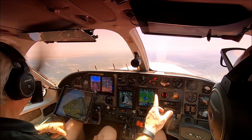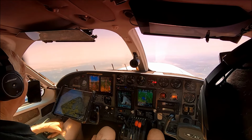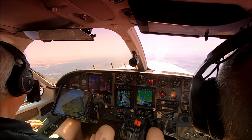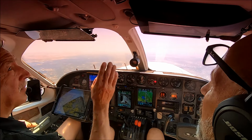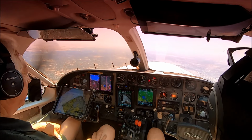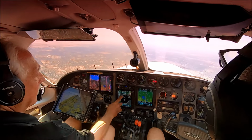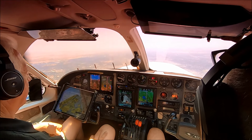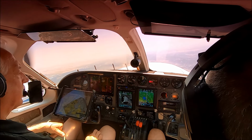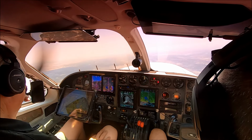Now feel those bumps. If you were going over waves in a boat, as the wave comes, you would anticipate what to do. You know, the boat's going to jump up and down. Well, there's waves in the air. You just can't see them. So by just learning to relax, right hand on the seal over there, and left hand off the airplane, just let it relax. You tend to just let the airplane do what it wants to do, and you're just kind of going along with it.